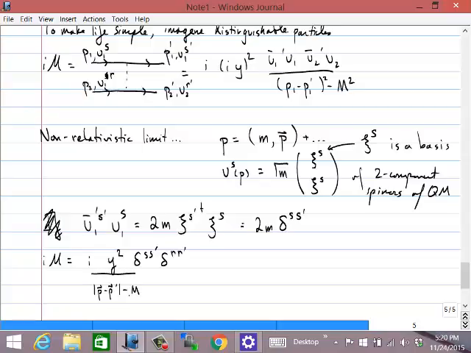So in the denominator, what do you get? You get (p minus p prime) squared plus m squared. Where does that factor come from? That's just because in the non-relativistic limit, p minus p prime squared, what is that? Well, you just use this formula here. So p minus p prime in its 0 component is just 0. And so that's just minus the vector p minus the vector p prime, squared.